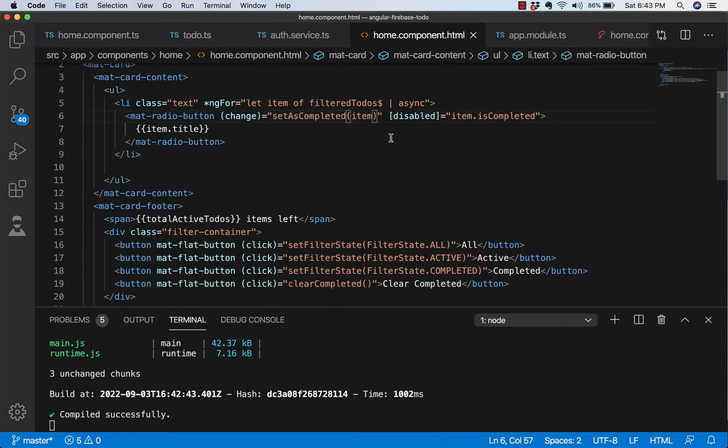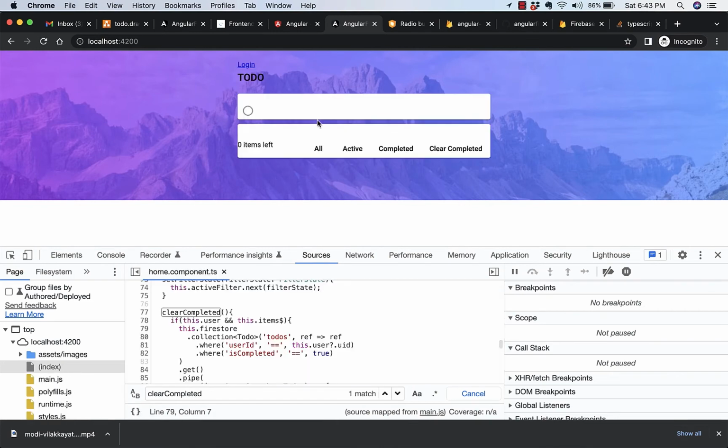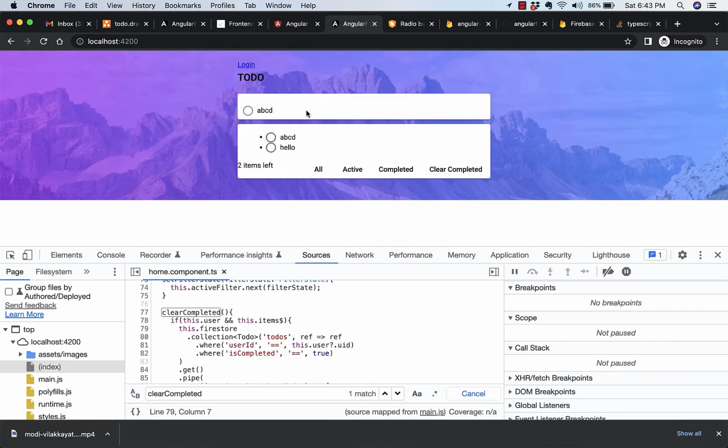Okay, great. Now we will also make it as like checked so that it is clear that what is completed, right? Otherwise it doesn't visibly show that it is a completed item. Now it shows that whatever is completed, it will show in the checked option. So which is more clear that if it is completed or not.